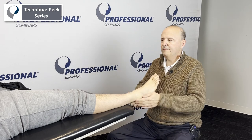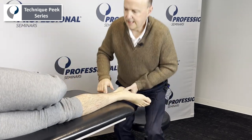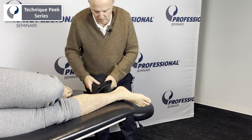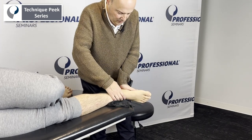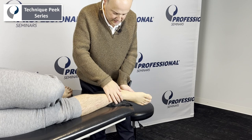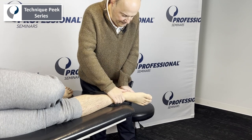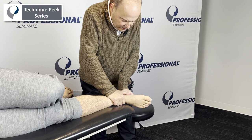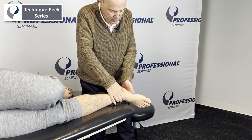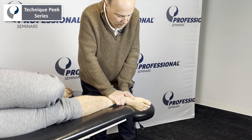We can also have the patient go on their side. For subtalar eversion in this position, we go onto the joint here — this hand stabilizes at the table. The joint is right there; it's probably not the most comfortable. I'm going to take up the slack and push down in that direction — take up the slack with this hand, stabilize here, take up the slack, and then do a little glide towards the floor. We can do more on the posterior joint. We could hold it or do oscillations.